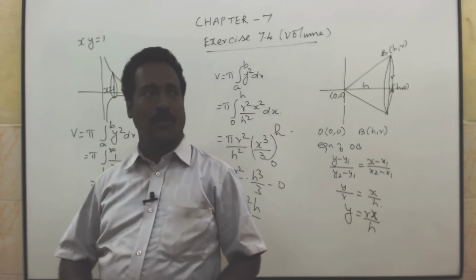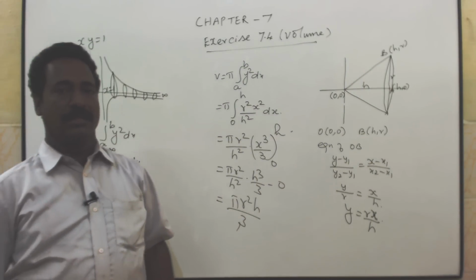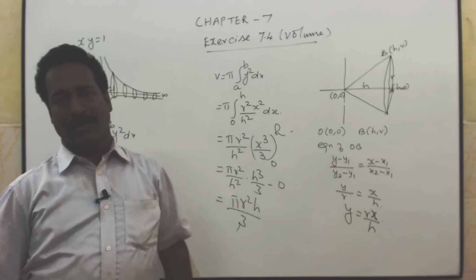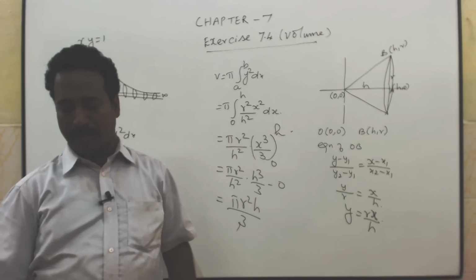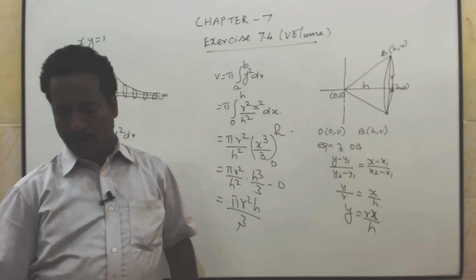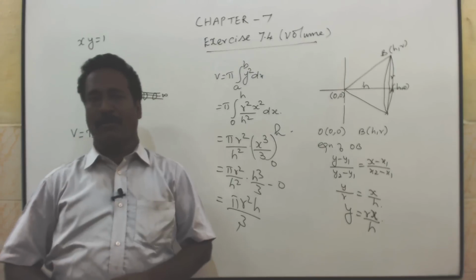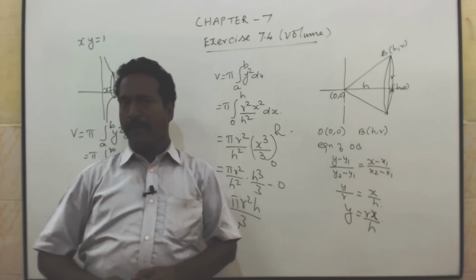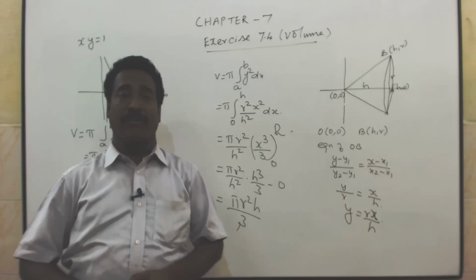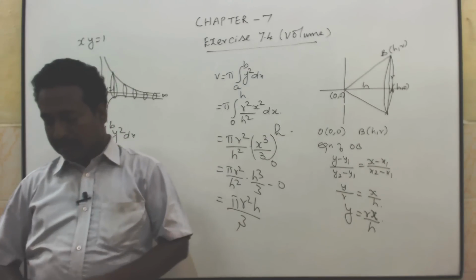So 7.4 பொறுத்தவரை exercise problem, almost all the problems I solved. Some of the example problems I feel are difficult, those problems only I will discuss now. So now first we'll take example number. Some of the examples I'll just give the idea. From 7.25 to 7.31, I think all the problems are 10 marks. In my point of view, exercise number 7.4 and 7.5 are very, very important from a 10 mark point of view.